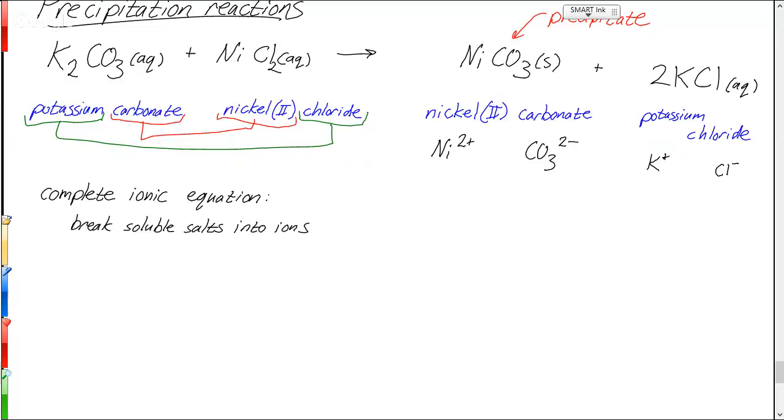So we don't just have K2CO3. What we really have is 2 potassium ions in solution and a carbonate ion in solution. Remember that picture? So the ions are actually separate and surrounded by water molecules. And then we don't really have nickel chloride together. We have a nickel 2 plus ion that's surrounded by water. And we have 2 chloride ions. So notice how I moved that subscript out in front as a coefficient, because in solution, those ions would be separate. They wouldn't be together in a compound. They would be separately floating around in the solution.